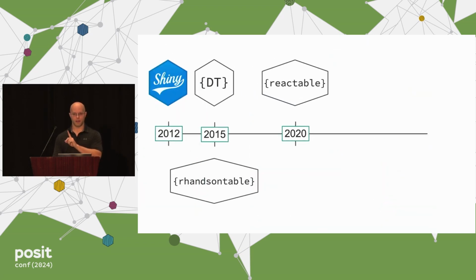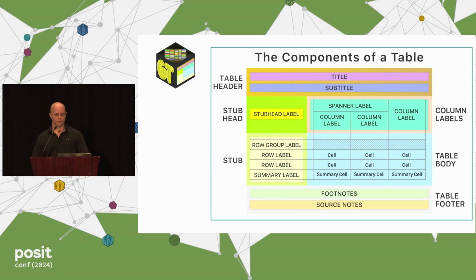Again, 1 month later, GT was released. GT is a package that I helped work on a little bit on the infrastructure side, but Rich was the mastermind of the whole thing, and I think it was one of the first packages that took every component of a table and treated it as a first-class citizen from the beginning. Normally, it's just our summary cells or table body cells or column labels, and that's typically what we just land on. But Rich said, no, we're going to support anything that a table can support, and it's going to be possible from the beginning.